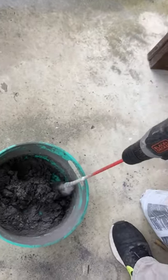All right, well, that's the mixed grout. I'm just going to go in here and put this stuff on the wall, and hope this video helps somebody today out there trying to mix up some of this Mapei grout in a small batch. So good luck.